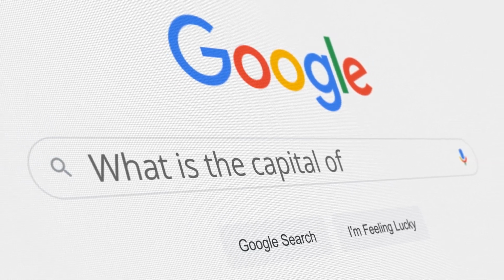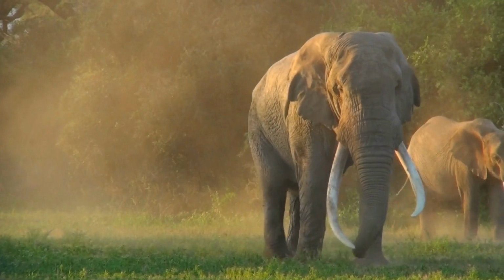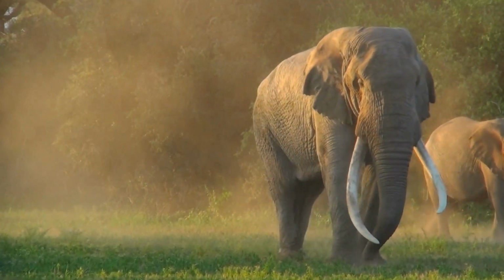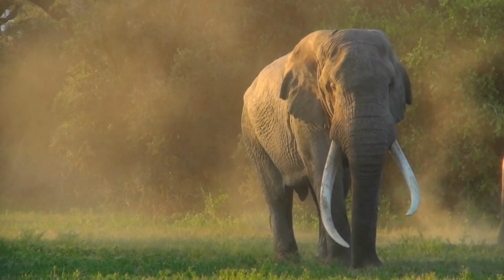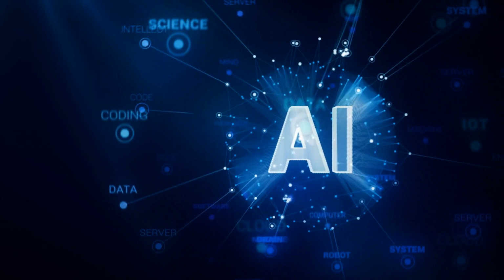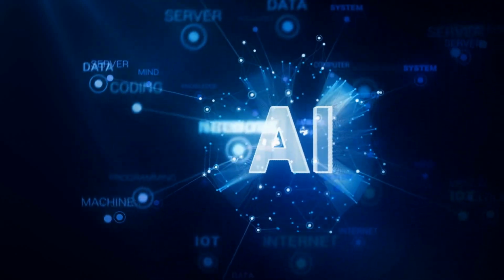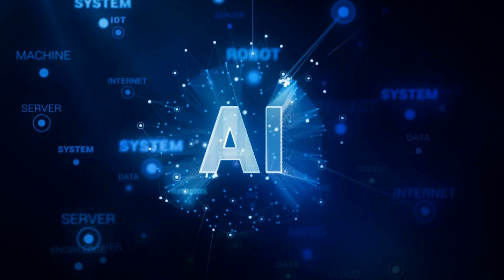And if you type in a question like, what is an elephant? It's going to give you a description from a specific website and then a whole list of other options you can go to for different perspectives. What ChatGPT does is it looks at all that information on the web and it writes its own examples or answers its queries itself in its own language.